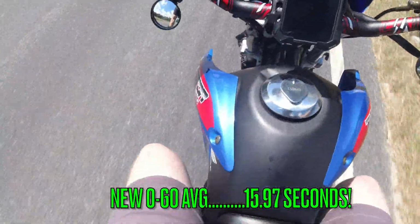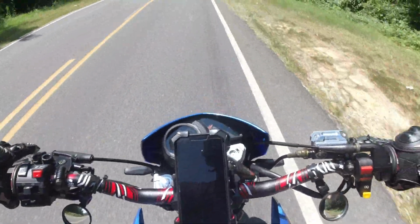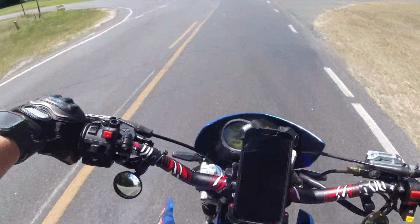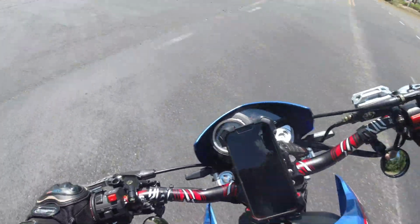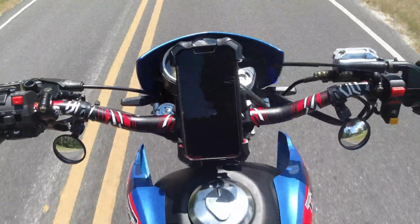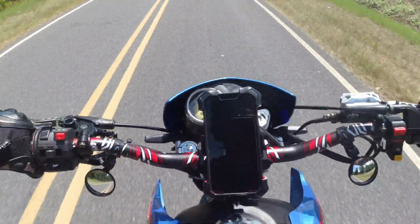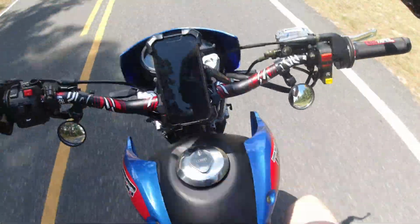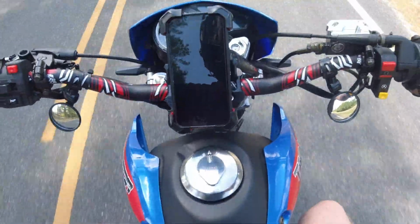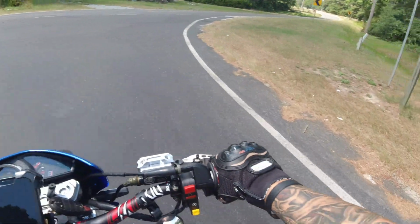I am noticing a big jump in the acceleration on this thing, which is surprising considering when I done the gear change I kind of took away from that, but it seems I added it back with these mods, so I'm not mad at it at all. This is not a bad choice for the first time rider, for somebody who like me hasn't rode in a while and doesn't want to spend a ton of money.